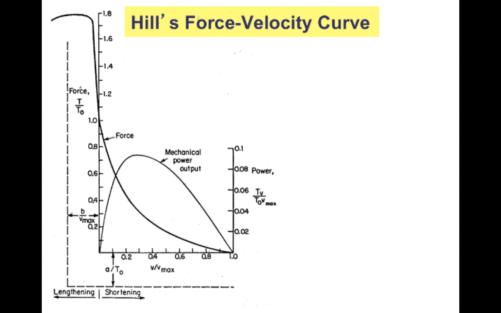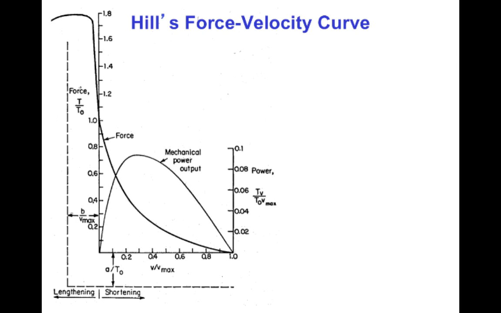Now you could say, well, what happens if instead of shortening you were lengthening? And so there is a lengthening part of the curve as well. But the greatest emphasis is on the shortening, because remember I said that the basic thing the muscle is designed to do is to shorten and or develop force. The rate of shortening, the so-called shortening velocity, is the way that we measure the shortening ability of the muscle. And it follows a curve like this, which Hill found looks like a hyperbola, and actually is fit quite well to a hyperbola. And he thought that there was a theoretical reason why it should be a hyperbola. It turned out there wasn't.